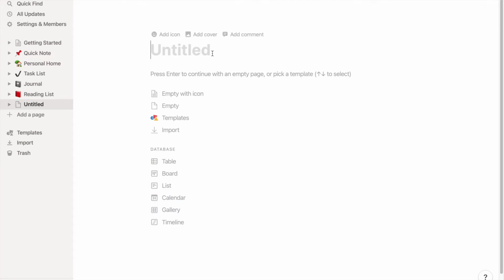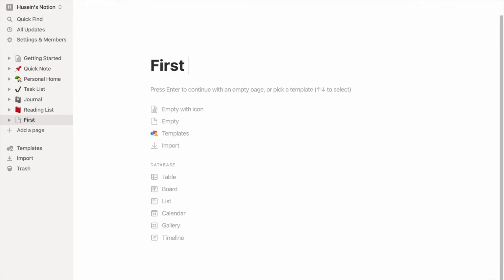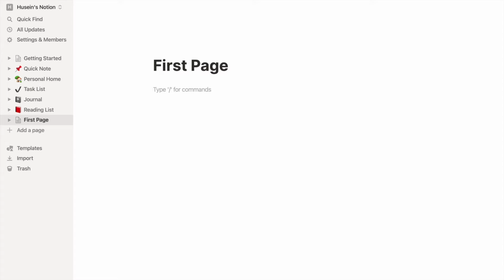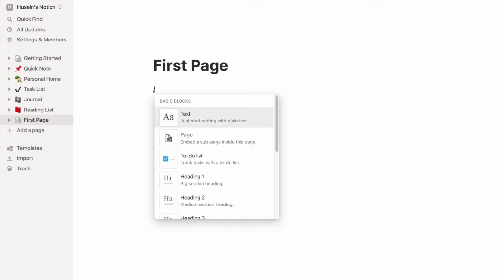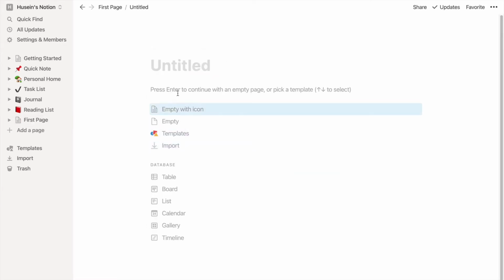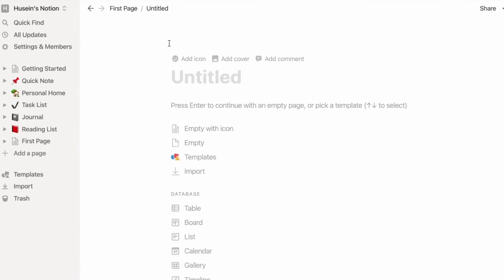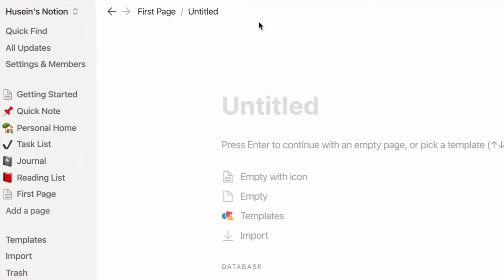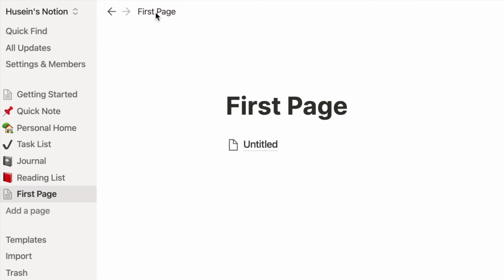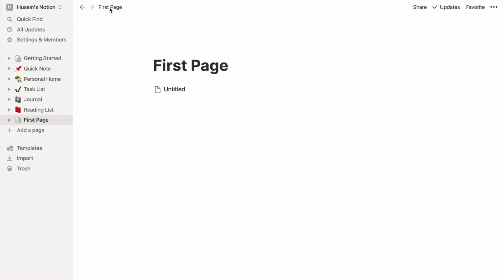You can have a page. For example, I'm going to title this First Page. And then within this page, I can create another page. All I have to do is type in slash page. And then straight away, I have another page within that page. It's like a folder within a folder. If I click in the top left-hand side, then I can go back to where I was, and you can see this page which I've created. It's important to understand what a page is, as a lot of Notion relies on you using different pages.